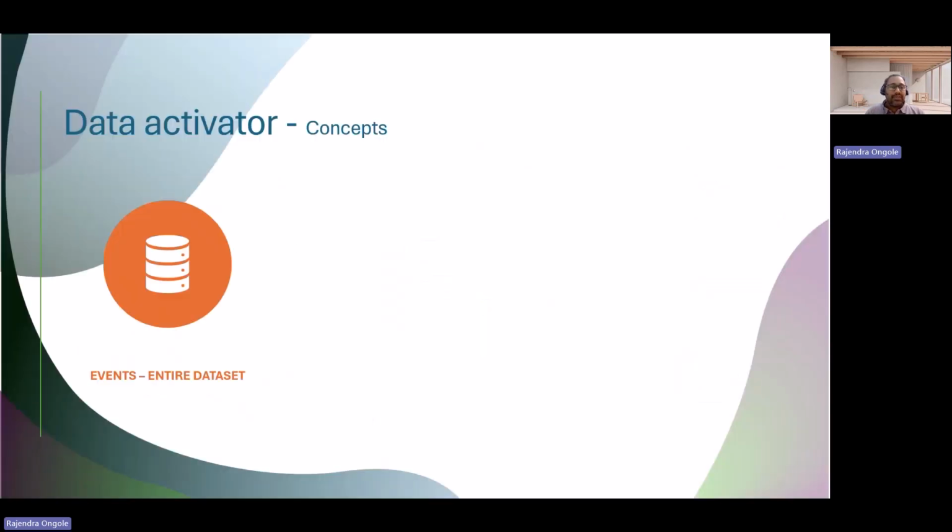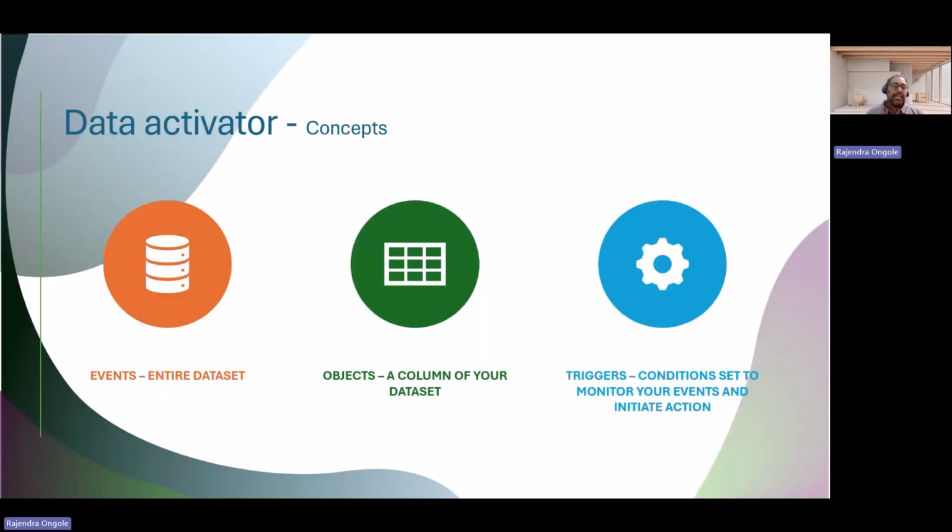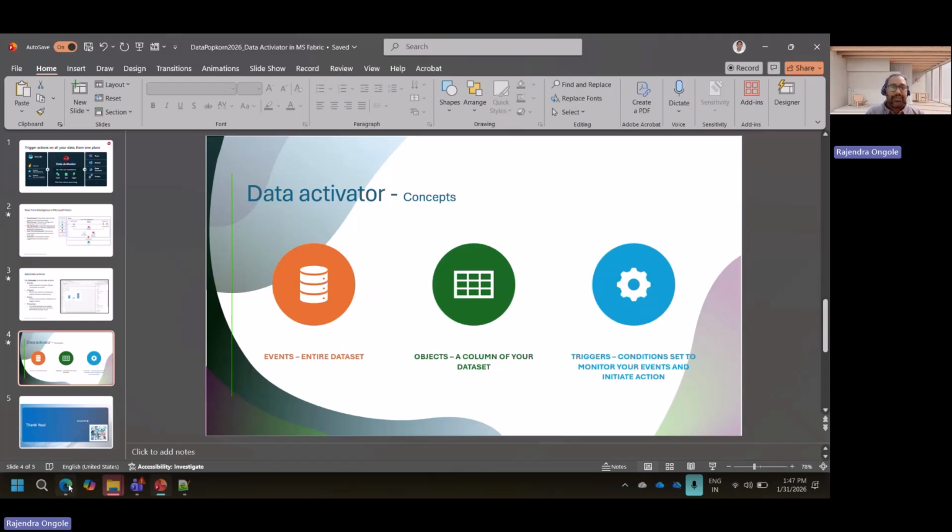In simple terms, I have created a simple concept here. Data Activator works on your entire data set based on the event streams. You can set it on columns, on any individual column. If the value reaches beyond a threshold, we can set that notification alert via the triggering concept. We can provide some condition and set the notifications accordingly. Let me showcase it to you very quickly.